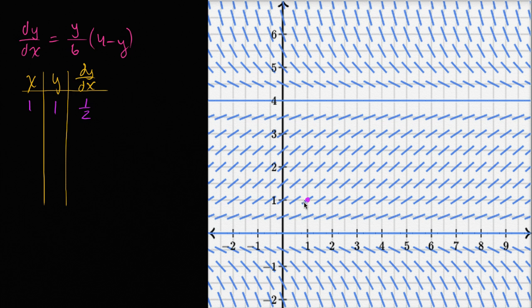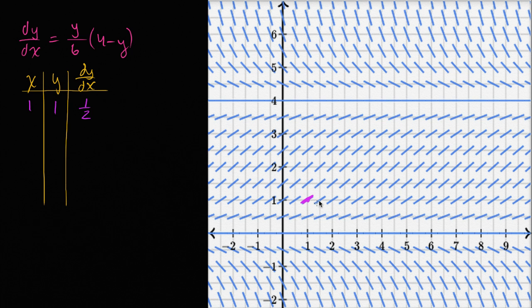And we see indeed on the slope field, they depicted the slope there. If a solution goes to that point, right at that point, its slope would be 1/2. And as you see, it's actually only dependent on the y value. It doesn't matter what x is. As long as y is 1, dy/dx is going to be 1/2.